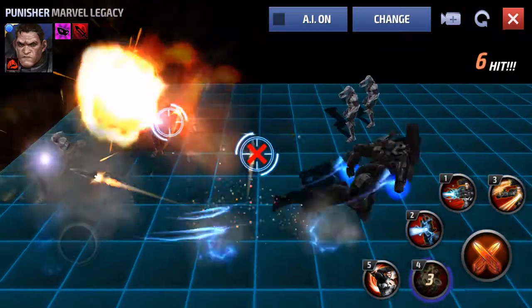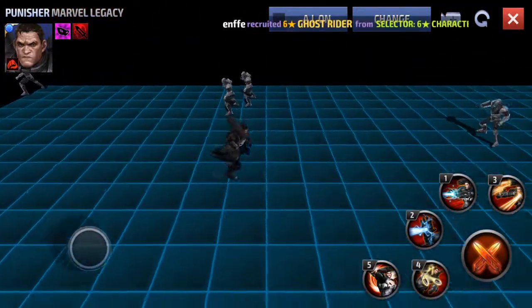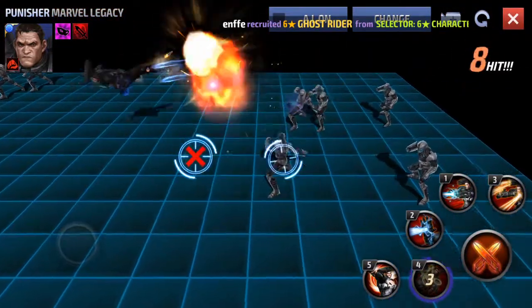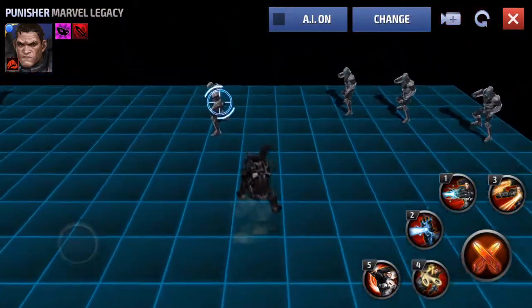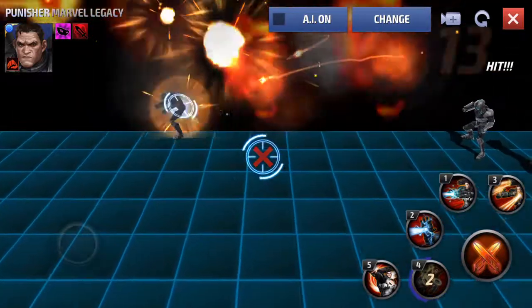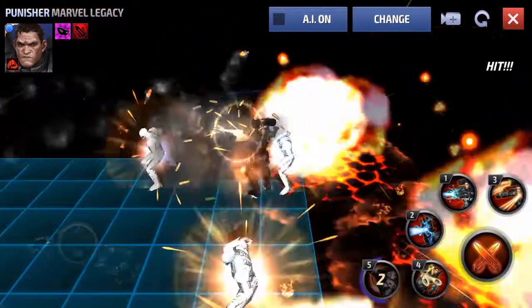So that is nice, and it looks like he gets a wide AoE effect right there. So he's going to be hitting pretty much everything in the battlefield here. So that is nice. He does have some form of protection, or survivability, in this fourth skill. Now let's take a look at the fifth skill.